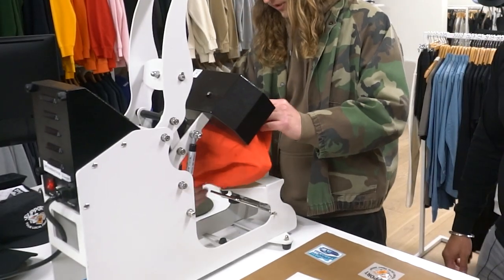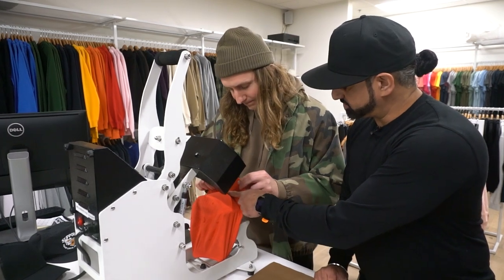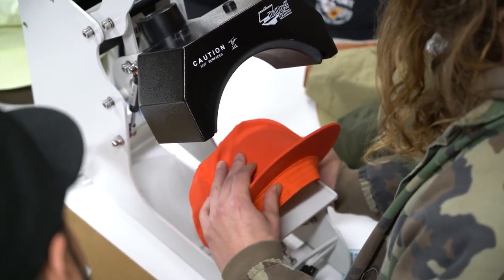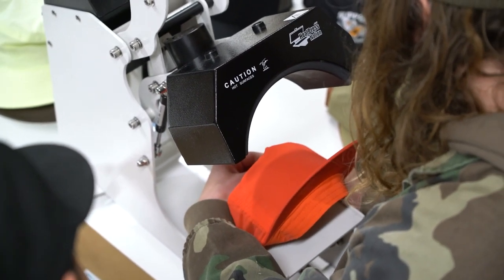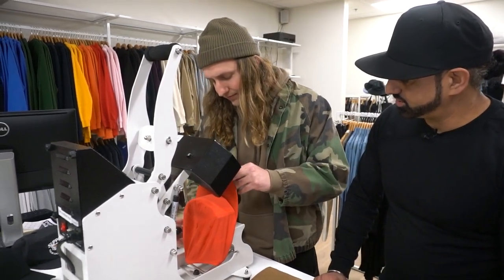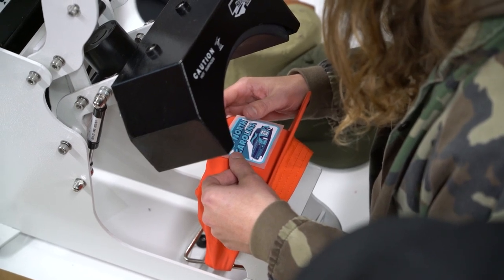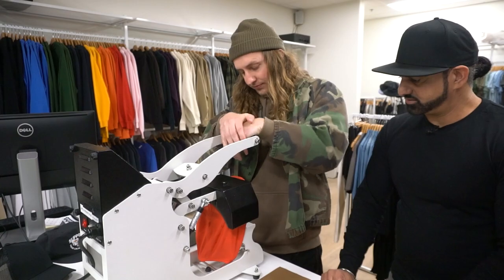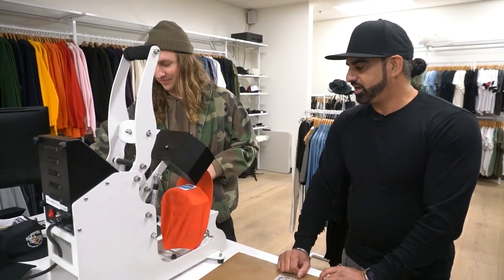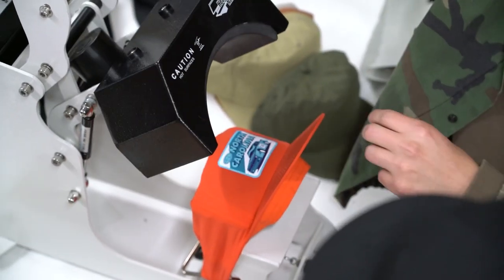You see how this is just hanging right off the platen there? What I want you to do is pull it back just a little bit so the brim of the cap is right up against the platen — just like that, and pull it back. We'll align that with the trusty AS Color center seam. Boom. Now you get to peel. Give it a quick little post press seal. That's good, man.